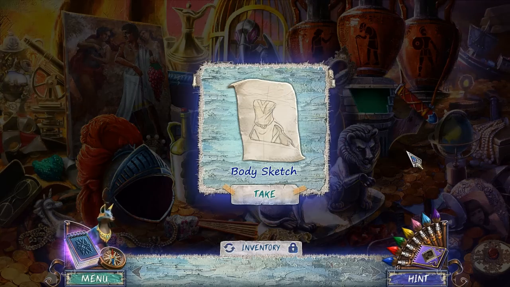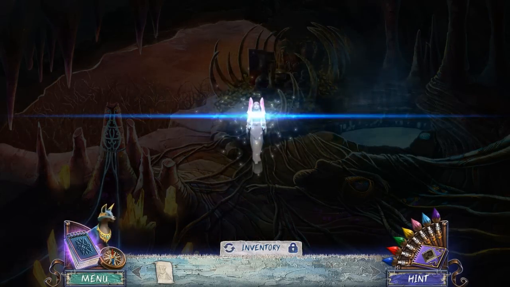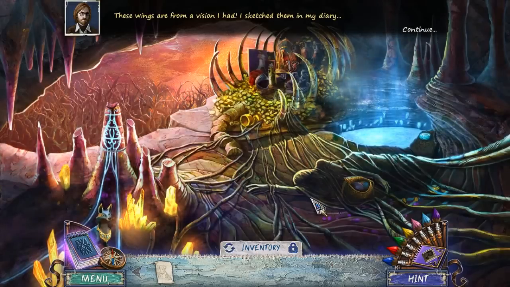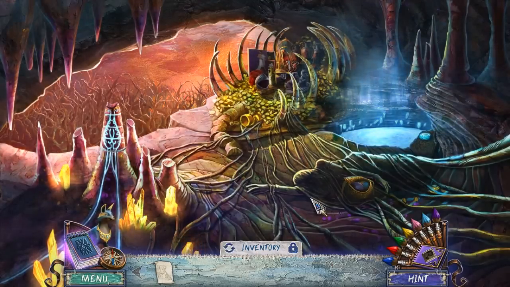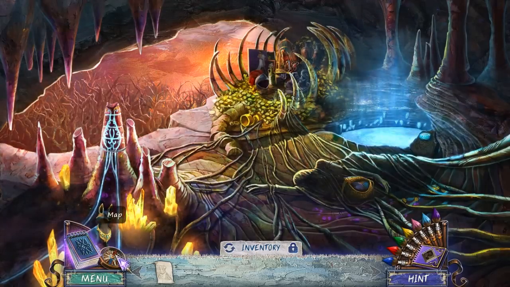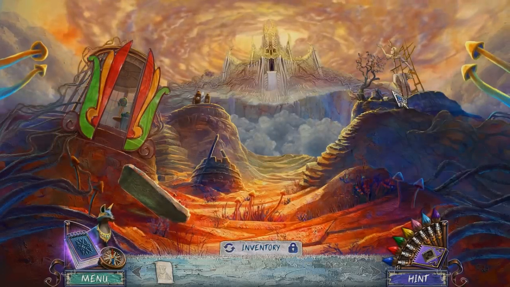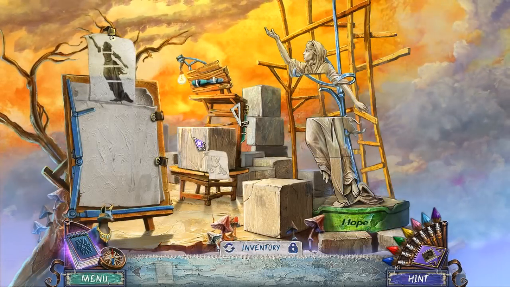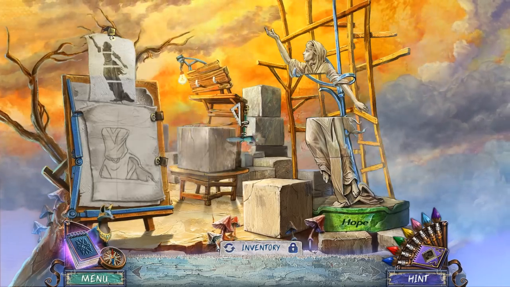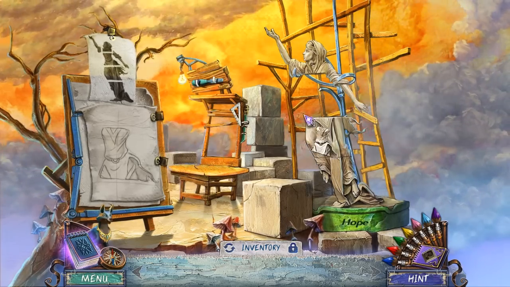We've been wanting to do the body forever. Good for us. Hello there, who are you? These wings are from a vision I had. I sketched them in my diary. That's gonna be helpful? Sure it is. Well, let's just march back there and do our carving here. Oh, actually, look at that. It's the last piece, too. Cut, cut, carve. I guess it's carve, carve, carve. Nice bust. Okay, put that there.